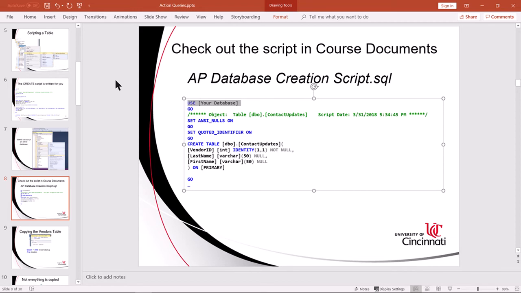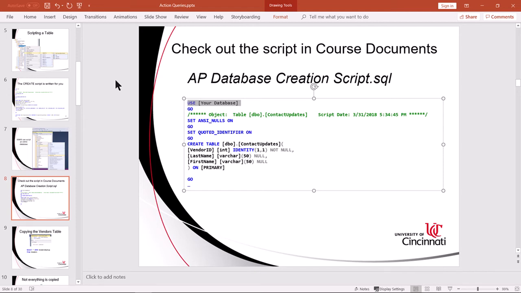That will create all the tables that you're used to seeing in the AP database, but they will belong to you. It also populates the tables. All the data that we've seen in previous exercises will be available to you to write action queries. Before you do the homework, if you've made any changes to those tables, you should rerun this script after deleting or dropping all of the tables that you created previously.